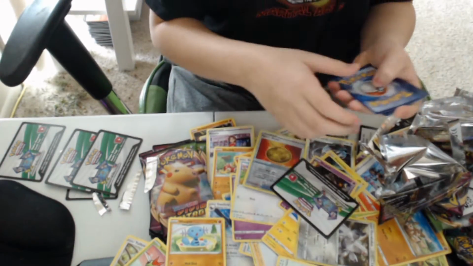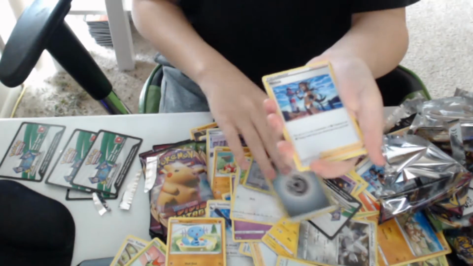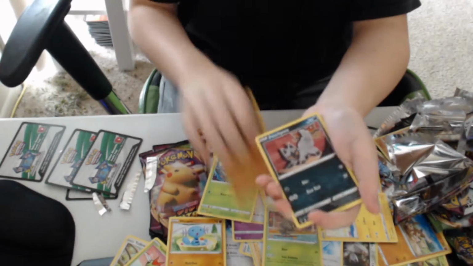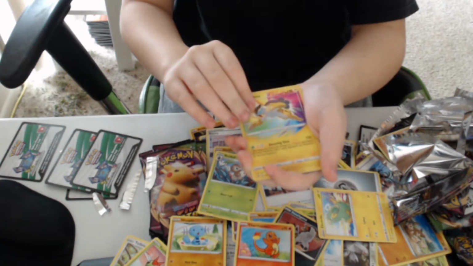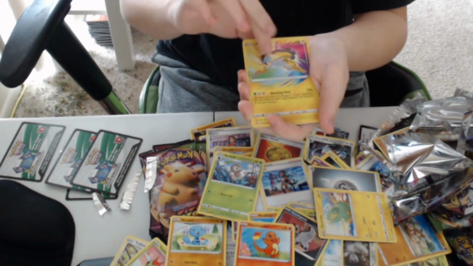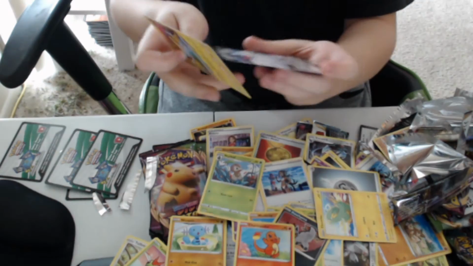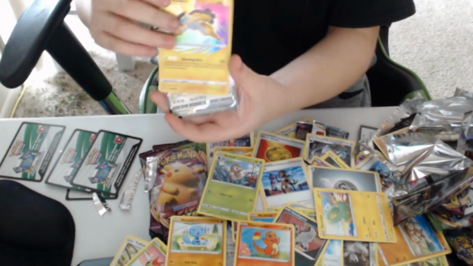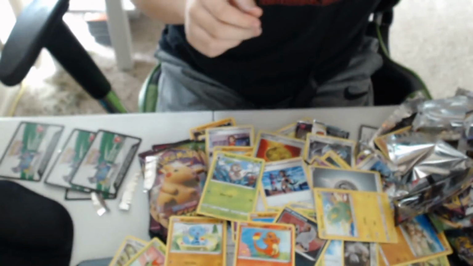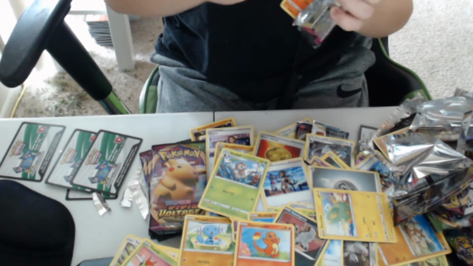Another white and green? Man, I am just getting all of the holographic or good cards. I probably will not get the good card in this one. Got a Togekiss V and an amazing rare Entei. Not Entei, Raikou. That is the second amazing rare. I have very good luck today. I have amazing good luck.